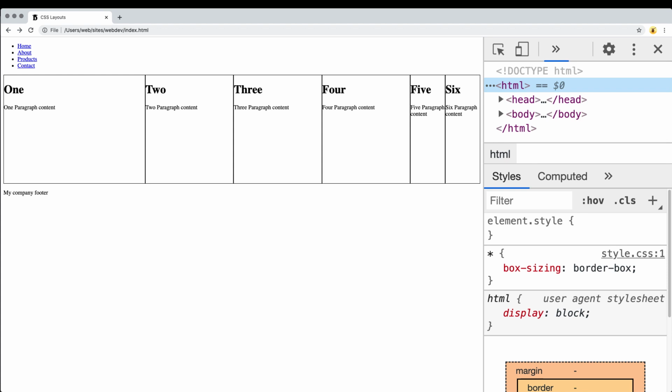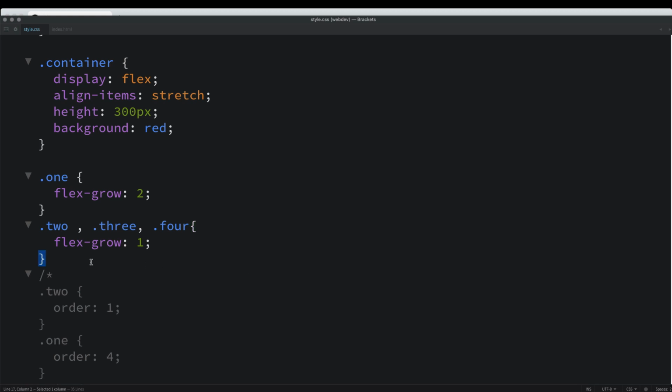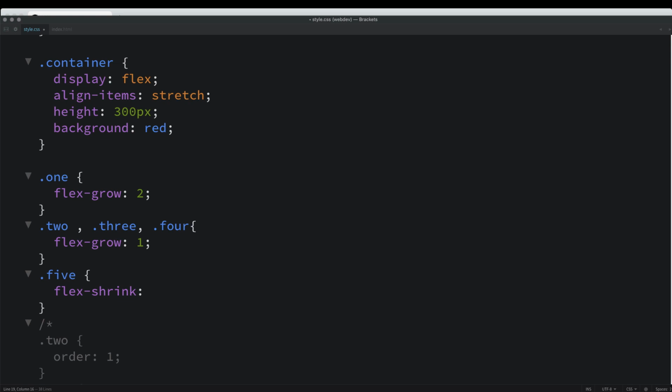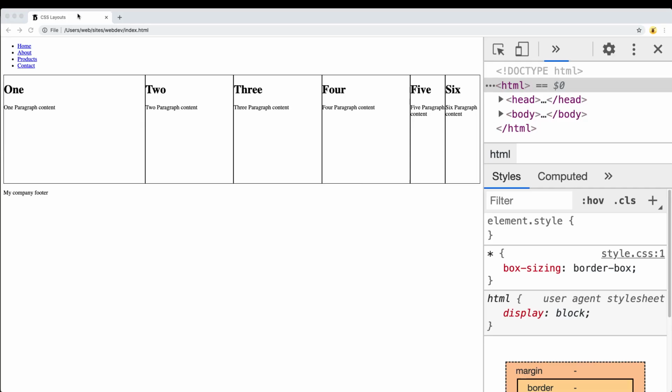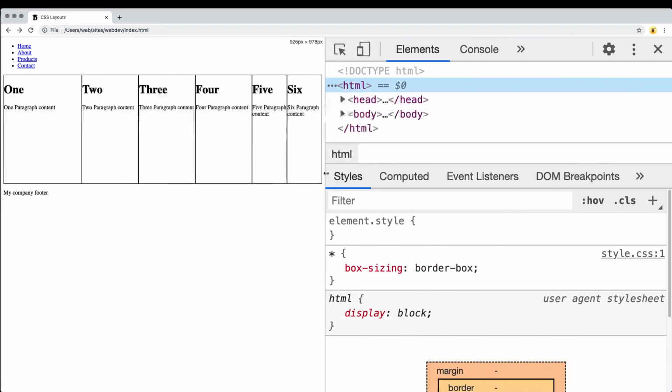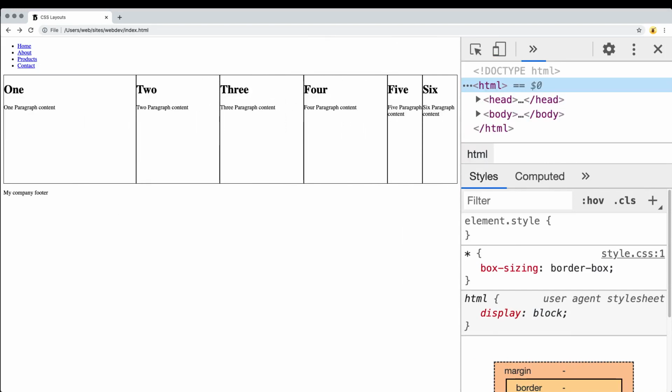Shrink will specify how much a flex item will shrink relative to the rest of the flex items. So you can set a shrink value on each one of the elements, though you don't have to specify the shrink in particular. We've got grow on those. Let's do a shrink on 5, and let's use flex shrink. Again, how much it's going to shrink in relation to the other elements. And I'll set the flex shrink to 0. What the shrink is going to do is not allow it to shrink. So notice it's slightly different when we're resizing it, and the behavior is slightly different than what the other elements are doing.